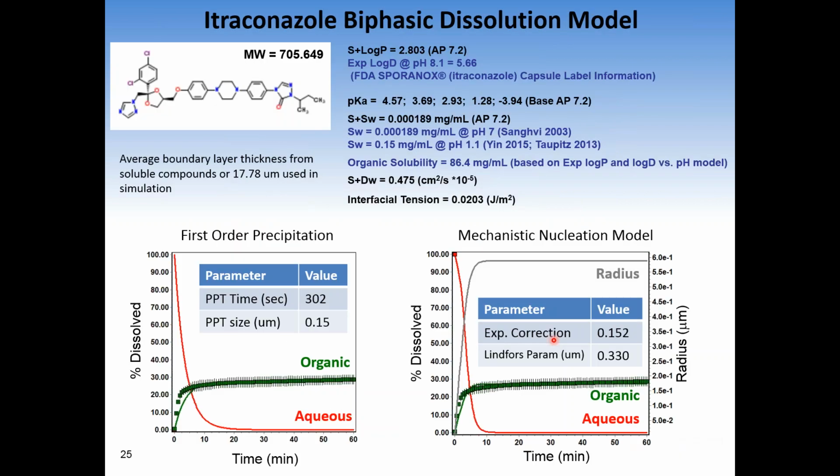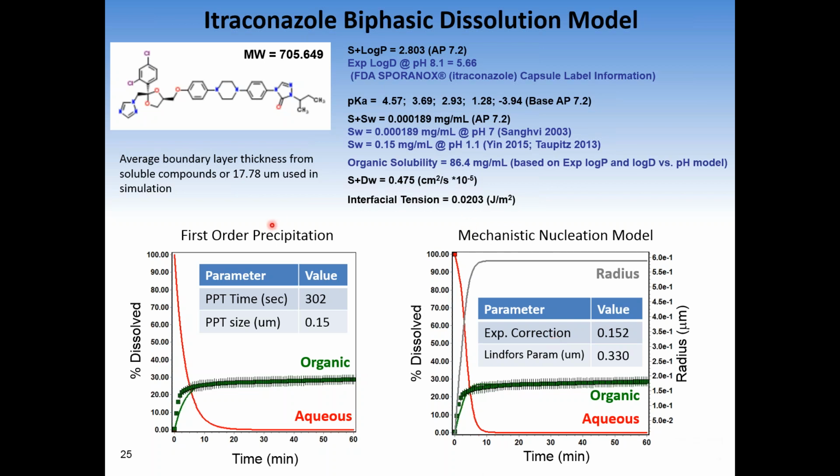So for itraconazole, a very high log P compound of about 5.6 or so, it's got some basic pKas, so it's more soluble in the gastric environment than the intestinal environment. So there's a good deal of driving force for precipitation in vivo. So we wanted to use the in vitro experiment from the literature from Carl's dissolution experiment to see if we could predict in vivo precipitation using our GastroPlus model. And so we built this DDDPlus model. We extracted the precipitation parameters.